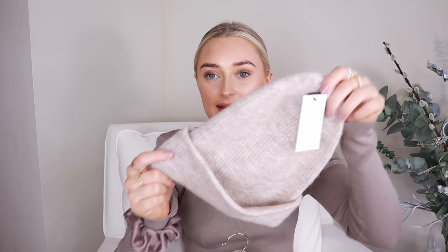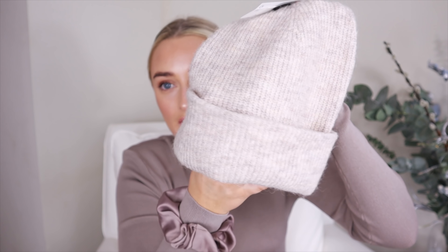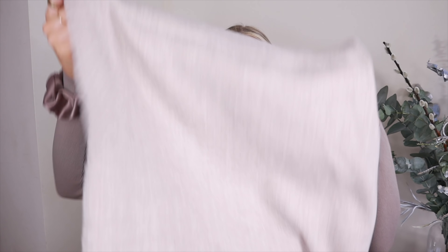Next up, these are definitely going to make nice gifts. First is this wool blend beanie hat in a really nice beige color — it's fuzzy, very stretchy, and I don't feel like it would ruin your hair. It sits on top nicely, which I love in a beanie. I also got this scarf because it looked like it would go really nicely with it — and it's really cheap, only £9.99. I've got this in gray as well. It's a great shape and size — you can really wrap it around to look bulky even though it's not that wide. It's a great length with nice tassels on the bottom and comes in quite a few colors.